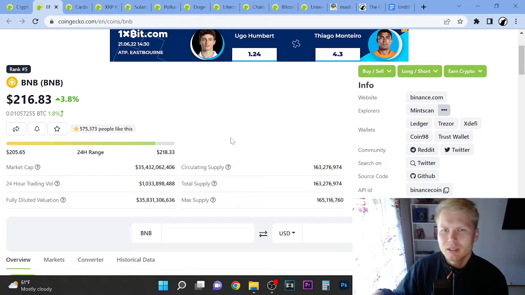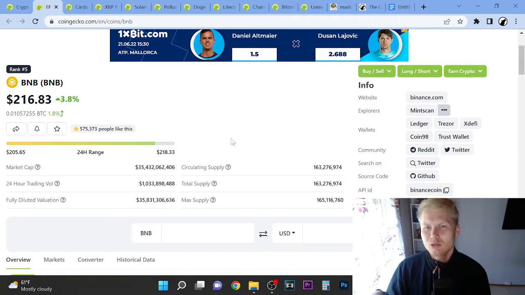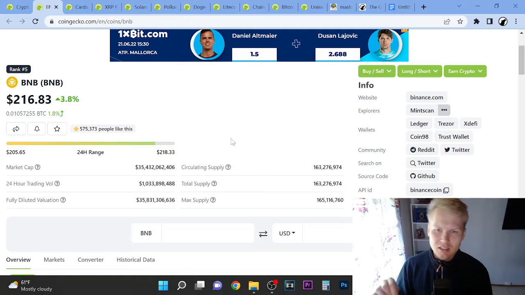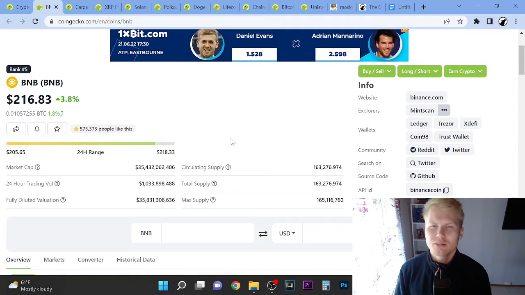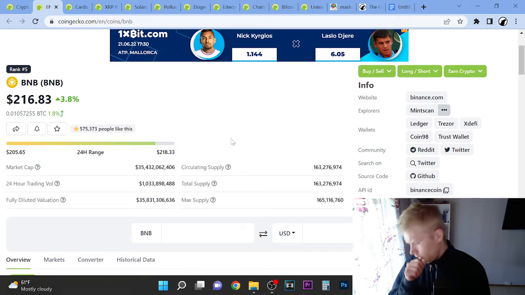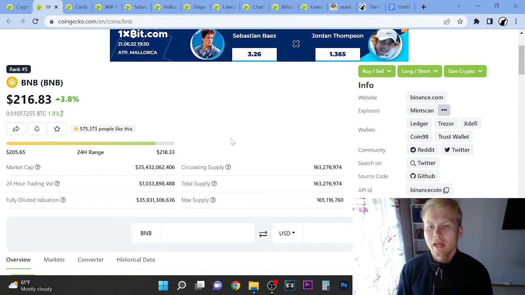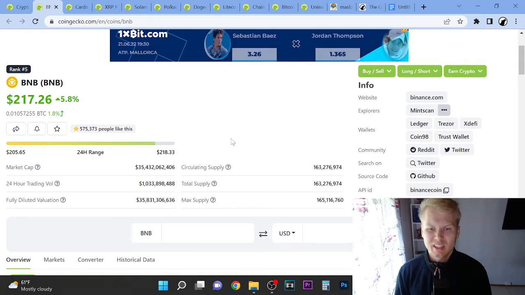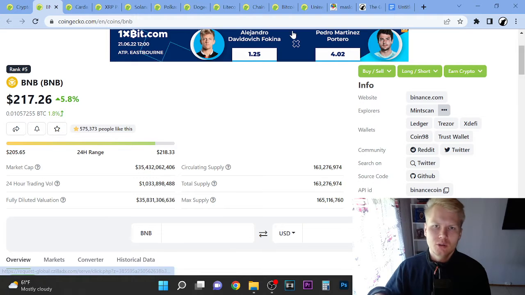However, BNB is not part of my portfolio right now because it's a centralized exchange. I only invest in decentralized protocols and decentralization, because that's the whole point of cryptocurrency in my opinion. I don't like centralized. When you have your assets on Binance or KuCoin or BitTrue, you don't actually own those assets. You don't have the control. It's very dangerous, so I'm not a huge fan.